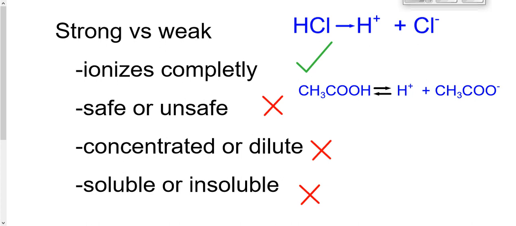In the example we used with acetic or ethanoic acid, CH3COOH, this is a weak acid. So when it breaks down, some of it will form hydrogen ions and acetate ions, but many of them will immediately reform acetic acid. All of these will be in their dissolved form in water, but to show that it is a weak acid, we use two-way arrows. So it's important for us to understand whether something's strong or weak because it's going to change how we write the equation for its dissociation.